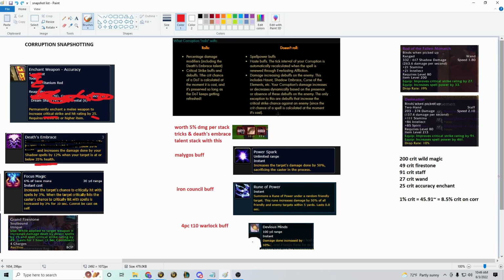But yeah, just some more basics. Spell power does not stack. People always confuse that. Same for haste. Does not stack with corruption. The way that it's rolling, when people talk about corruption rolling, is every time you cast Shadow Bolt or Haunt or something like that, you are basically reapplying, or not reapplying, but refreshing, that's the word, your corruption automatically. But it keeps all these buffs.